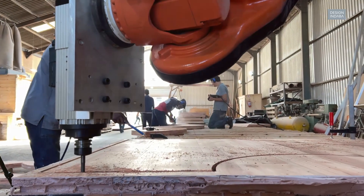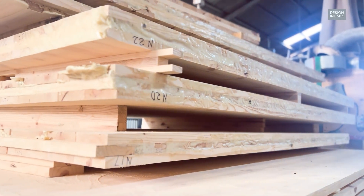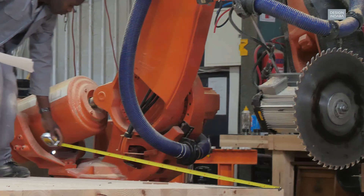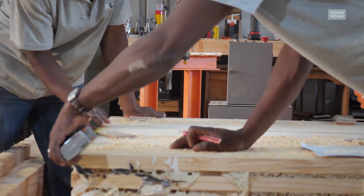My name is Jamie Smiley. I'm from EXLAM South Africa. We are a manufacturer of cross-laminated timber based in Cape Town, South Africa. We were the first manufacturer of cross-laminated timber in South Africa and have played a key role in implementing the standards and helping it become a recognized building material in South Africa.